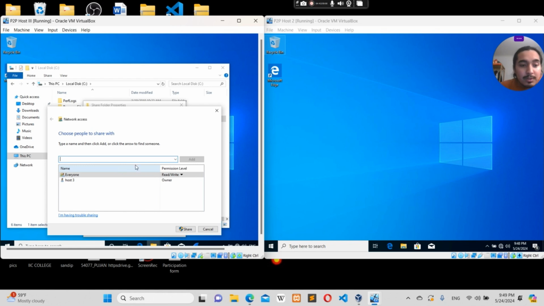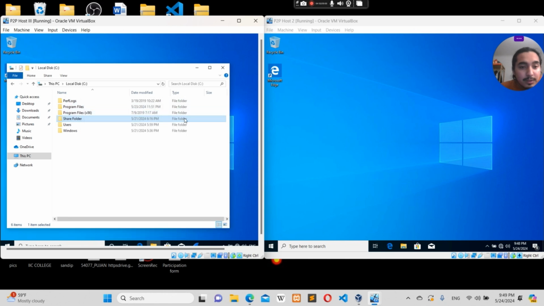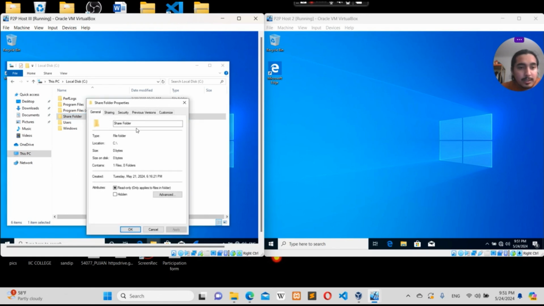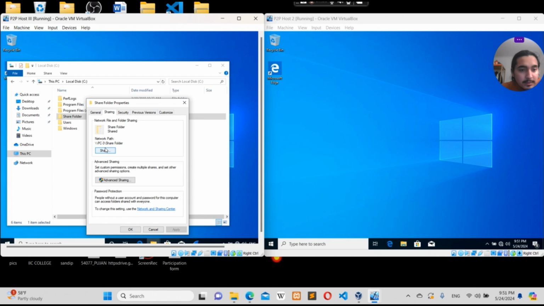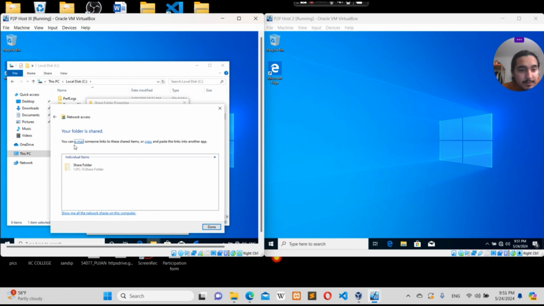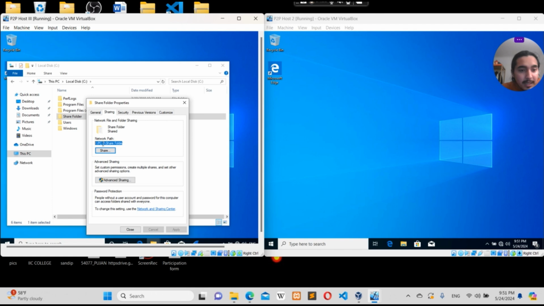So if the folder is shared from this host to the next machine, everyone can read as well as write. This is the shared folder we just created. Let's check if this is the share. We take the location of this shared folder and share it. Okay, this folder has been shared. You can email someone and so on. Okay, done. And this is the path for this shared folder.